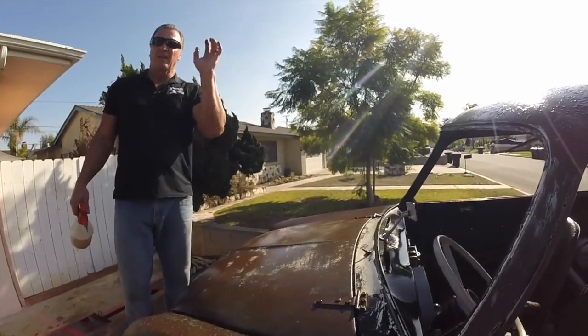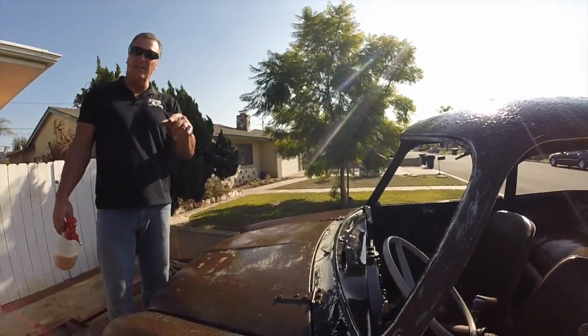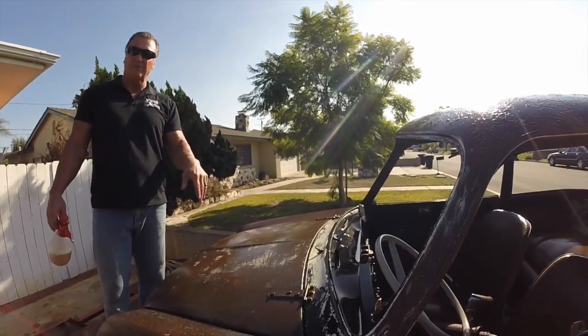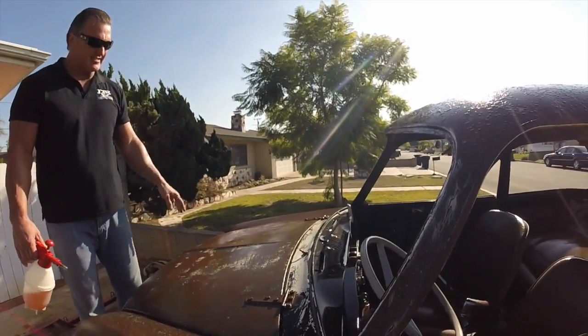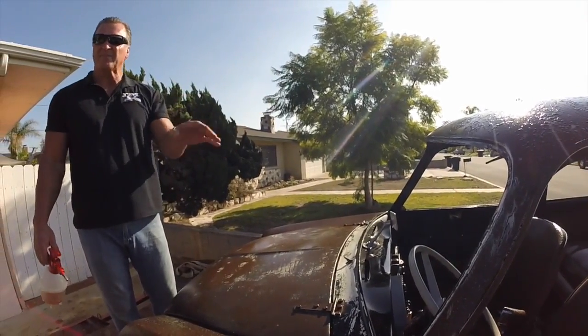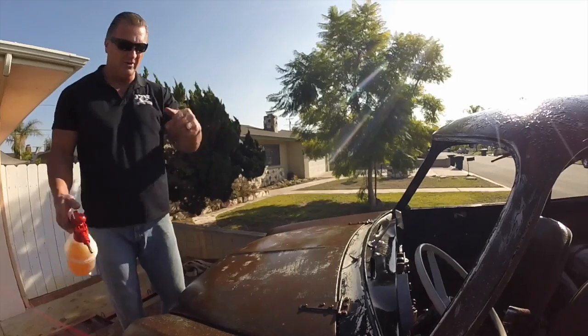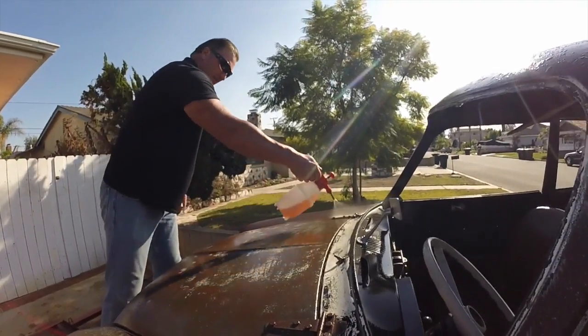All right, guys, you just saw us pressure wash all the loose rust that's on her now. Now we're going to hammer it again with regular rust remover. Put it on top of the Dr. X, let it sit for another 15 to 20 minutes. Try to keep it so it's wet. If you have to go back and spray it again, do the same thing again, and then come back and pressure wash it again. So we're gonna go ahead and spray some on here.